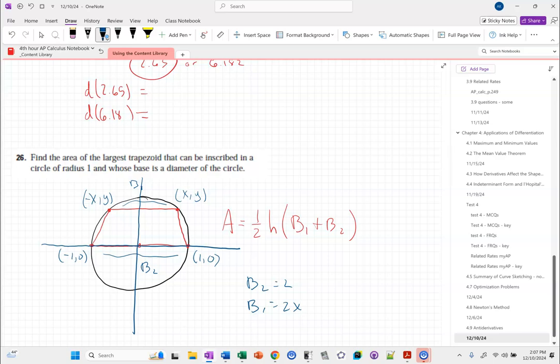Well, how far is it from -2 to +2 on the number line? 4 units, right? 2 back to 0, and then 2 from 0 to 2. Same idea here. We're on the same horizontal line, and we're going x to the y-axis, and then x more to the other point. Or you could do the distance formula. That's a lot of overkill. You'll get 2x also. So there's my bases. I think the tricky part's going to be the height.